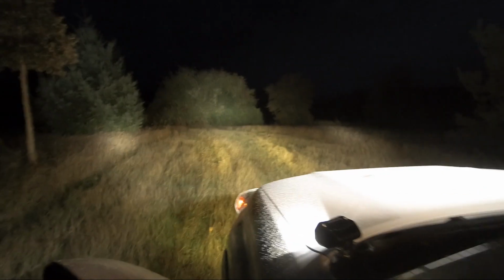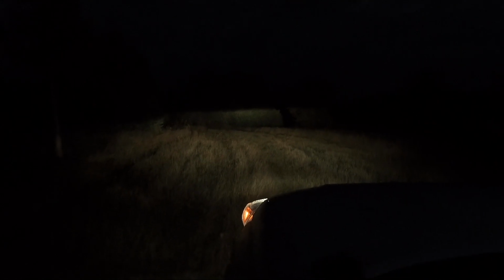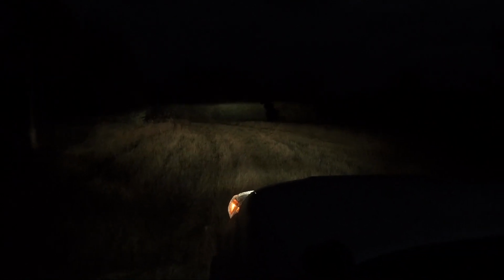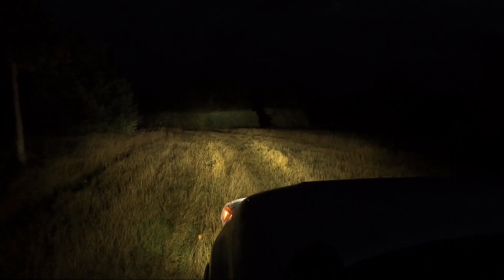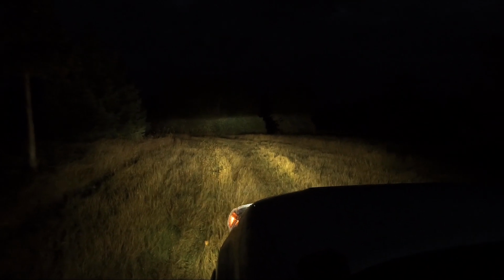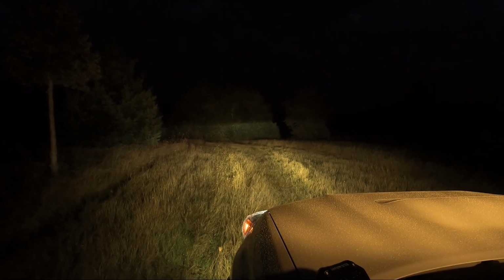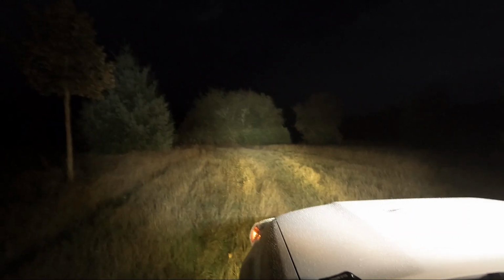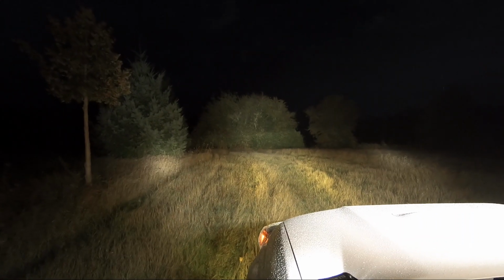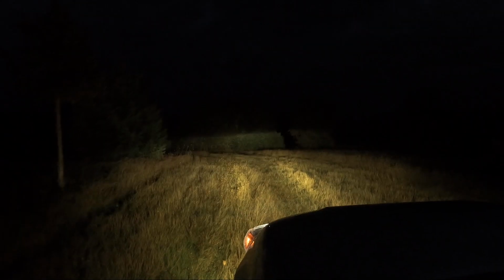Again, I'm gonna go through a few of them as we turn. Let's turn everything off here. So that is just headlights, nothing but headlights. High beams, low beams, fog lights. Those are the ambers on the light bar. We'll throw in the center of the light bar, which is white. And then the ditch lights. Should put a nice little spot. So, plenty of light.